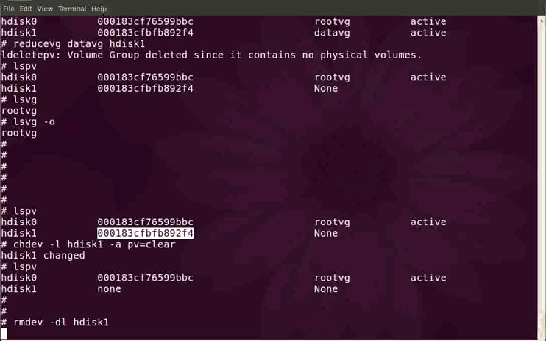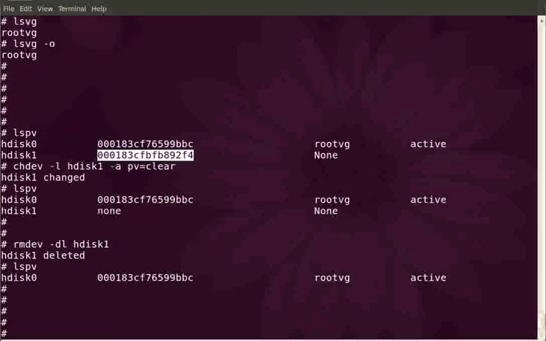Okay, cool. We have removed the volume group and its logical volumes, and finally we removed the hard disk from the system. Now if you want you can shut down the machine and remove the hard disk, and if your hard disk is hot plug and play, you can just remove it right now, or you can use that command to do a hot plug and play removal.